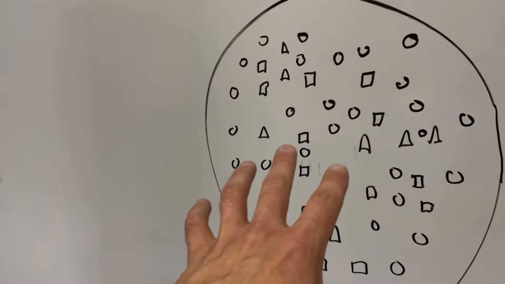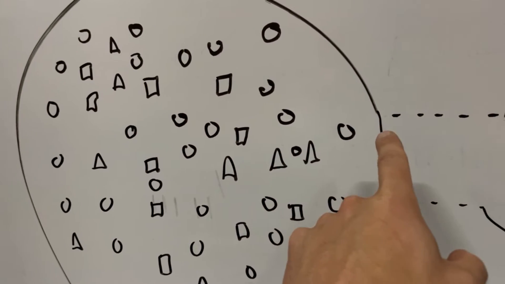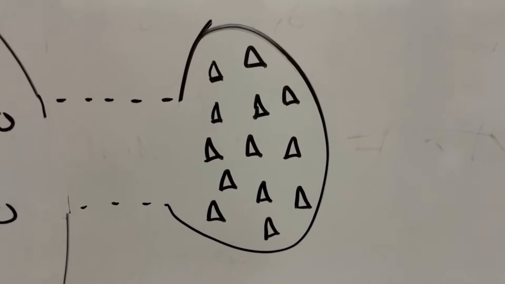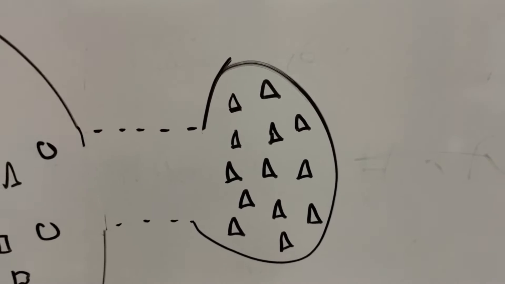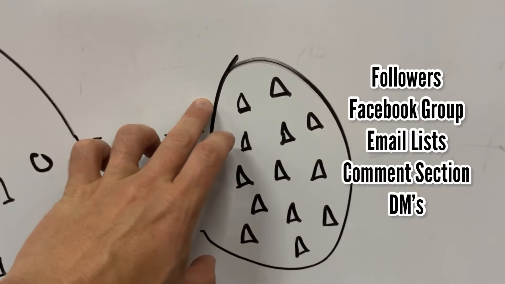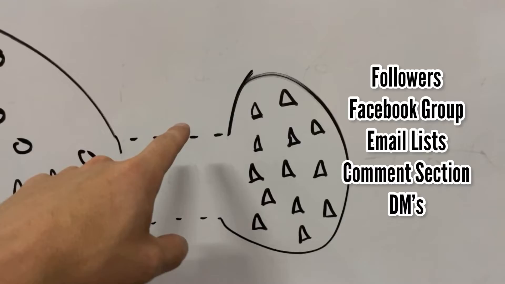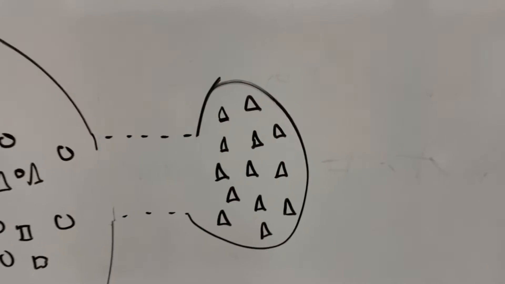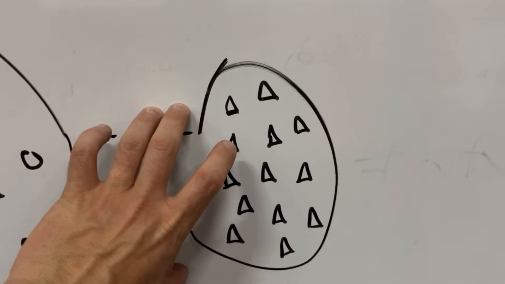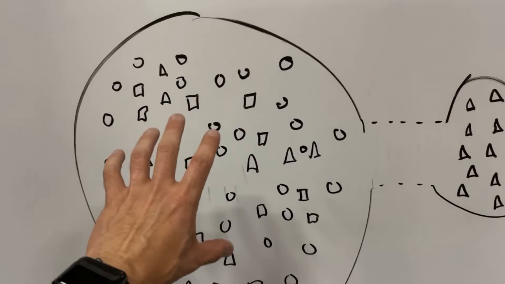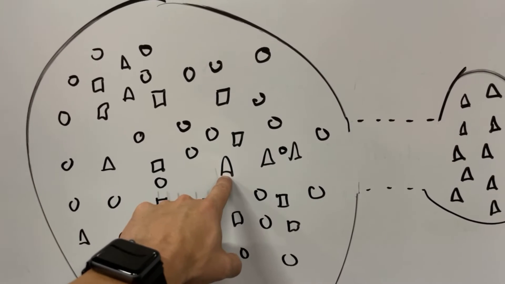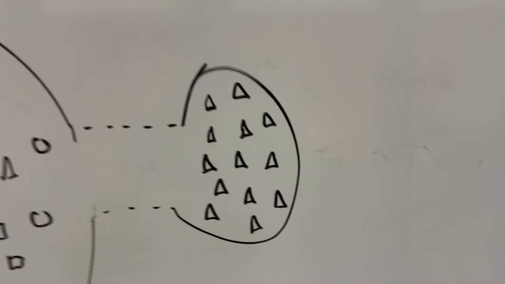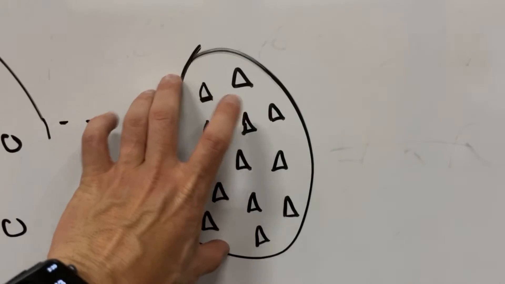So what you need to do is create a small little pathway to get those people that are your ideal clients into your pool. Taking a look at our giant audience over here, what you're going to do is just cut a little pathway and open this pathway into your zone here. This is your ideal client — you want all the triangles, you want to get them into your world. Now this can be your email list, this could be following your page, this could be in the comment section, this could be in your DMs. There are so many different places — this could be a Facebook group — that you are bringing your ideal clients into a place where you can communicate with them directly.